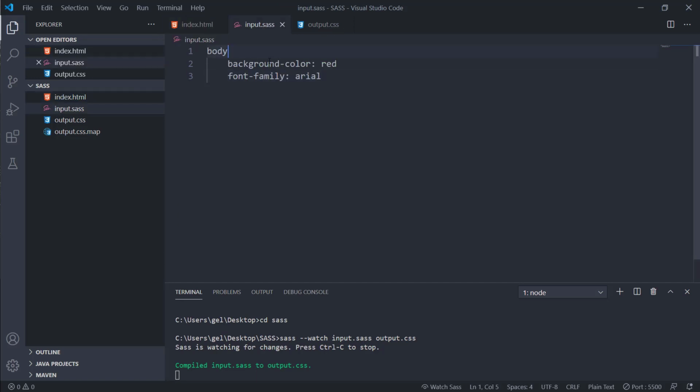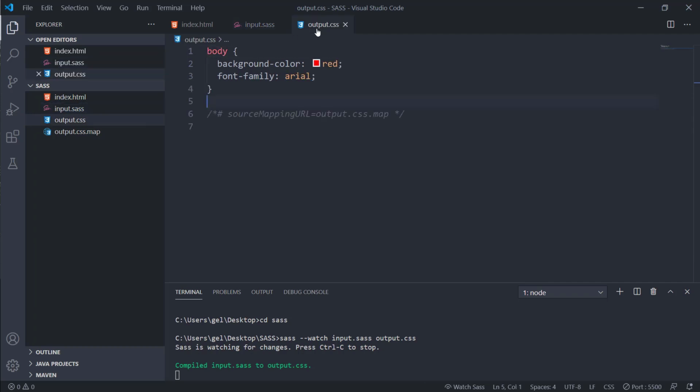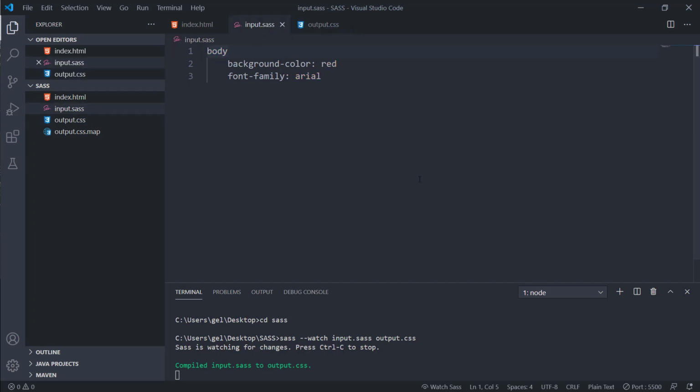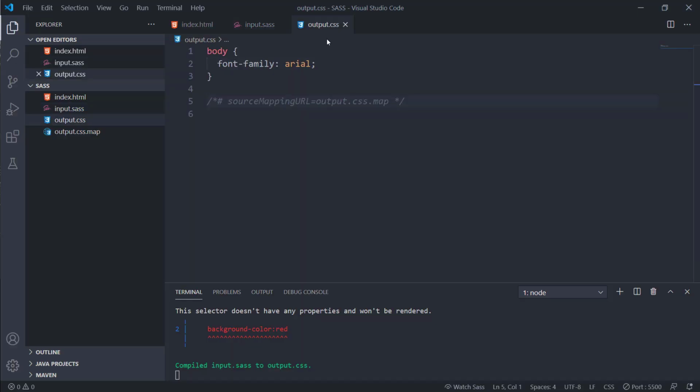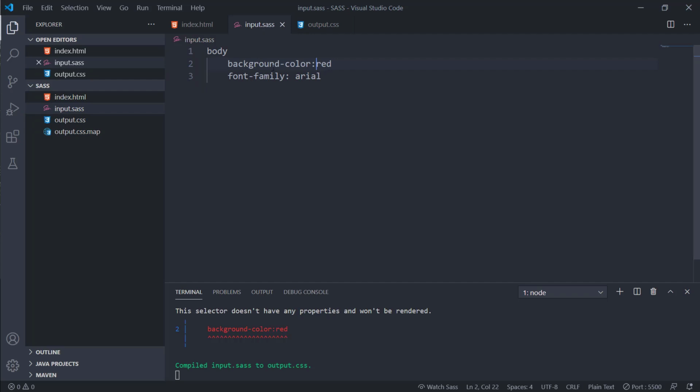So yung pinaka format is nabago compared dito kay CSS. Ang importante lang na kailangan nyo tandaan dito kay SASS is yung paggamit natin ng spacing dito. For example, pinaro natin yung space dyan and then sinave natin. As you can see, meron tayong error dito. And then, pag pumunta tayo dito sa ating live server, hindi siya gagana. So, pag tinignan natin yung output.css natin, hindi nag-appear si background color red. Okay? And then, importante yung space na yan. So, eto din, importante yung tab.